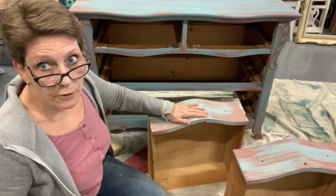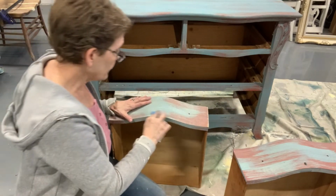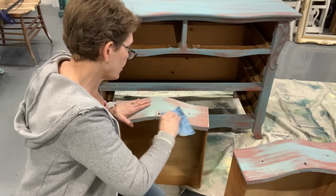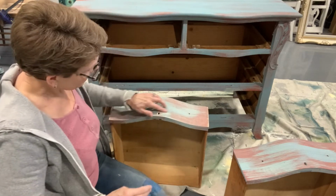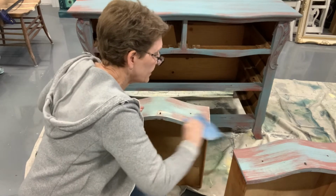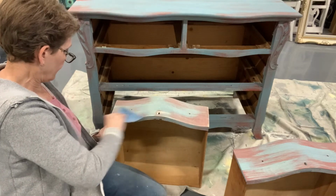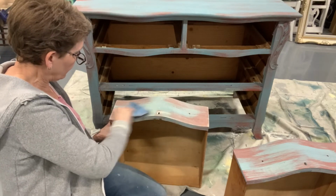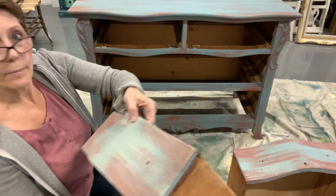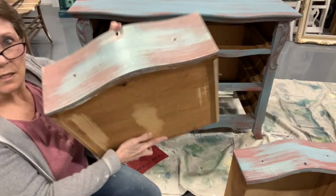Now, for some of those spot treatment areas where I want a little bit more showing, that's where I take the heavier grit. And I just do a little spot treatment here and there. So bringing a little bit more of that yellow out. And I think a little bit more around the edges. And maybe by the pulls. So that looks about right for me. So can you see those edges? You can see some of the pull areas.